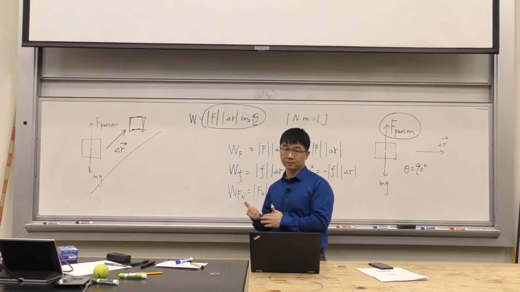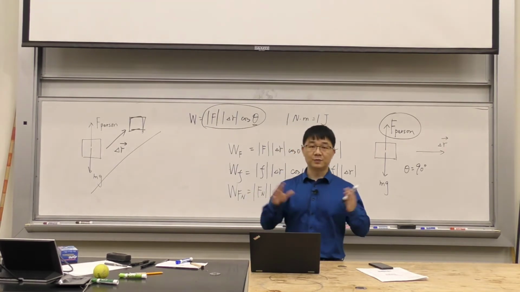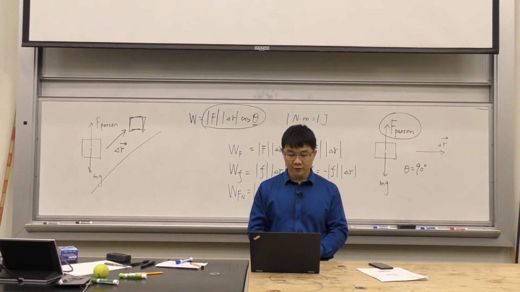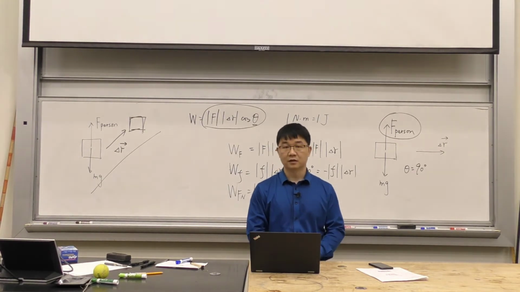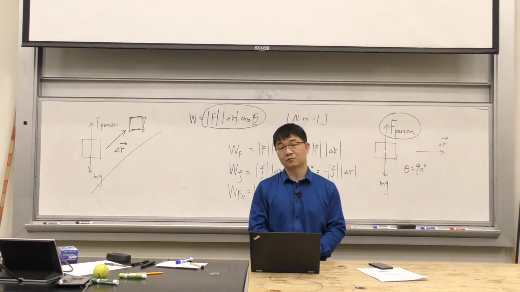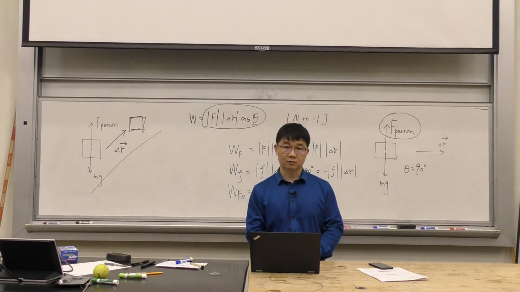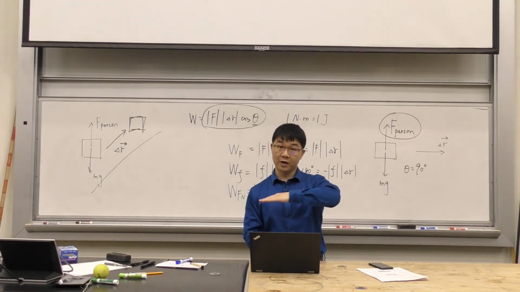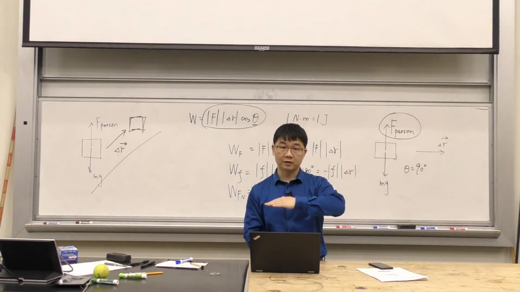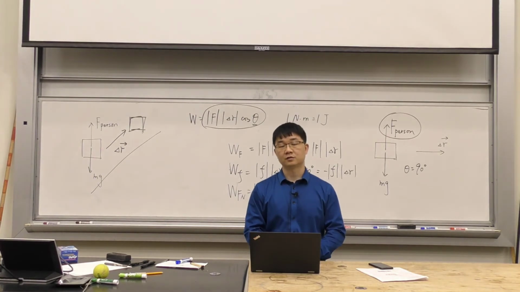Always use this definition. It doesn't matter if it's work or speed or anything, right? For example, if I ask you the direction of the velocity when the person is on the moving walkway and then the escalator, you would say, I still don't feel any difference, but the direction of velocity has a definition, right? When you're on the escalator, it's in this direction. When you are on the moving walkway, it's in this direction. So if I want to compare these two velocities defined in physics, I would say they don't have the same velocity, only because of the definition, right?